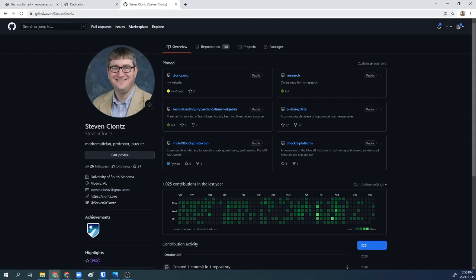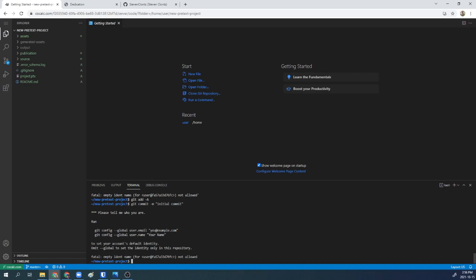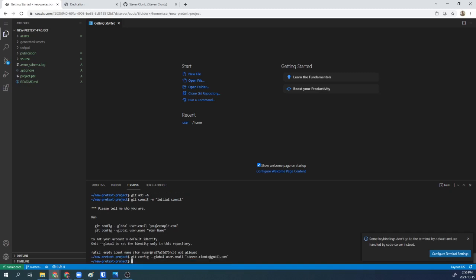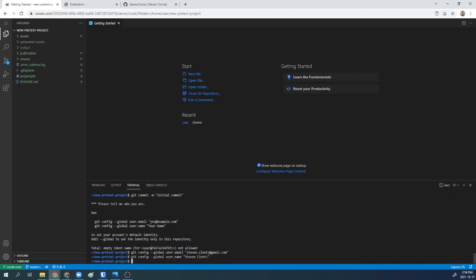So make your free GitHub account now and pause the video if you need to do that, if you're walking through this. And once you've made your GitHub account, grab that email that you used with that account, because that's what we're going to use back over here on our computer in the terminal. We're going to copy this line here, git config user.email is my GitHub account uses this email. And then I'm going to do username, and I'm going to use the name I want to show up, just my own name.